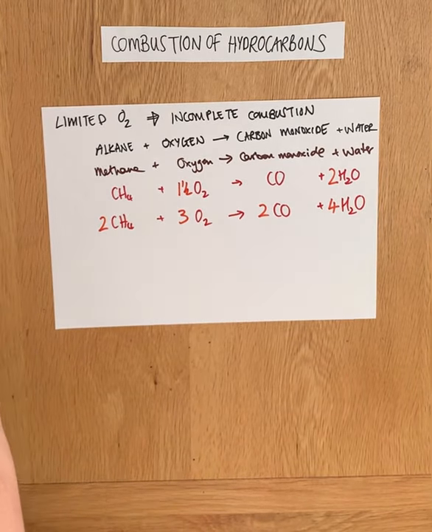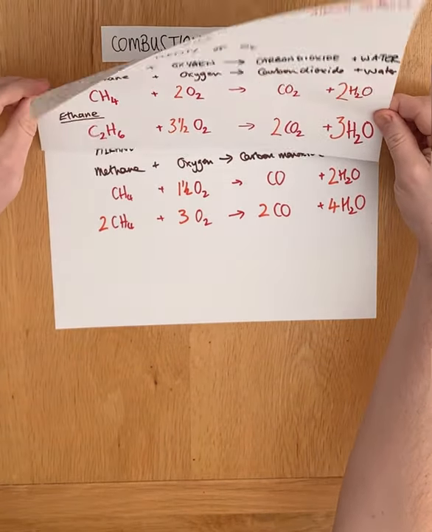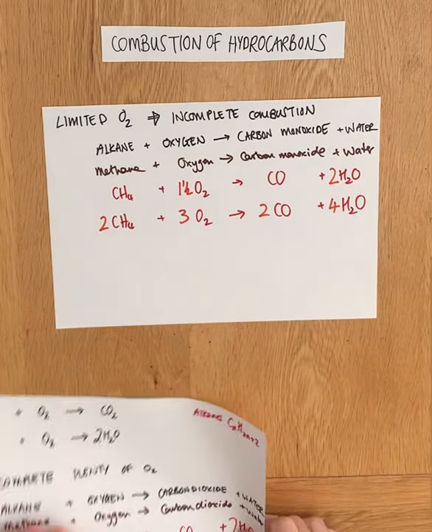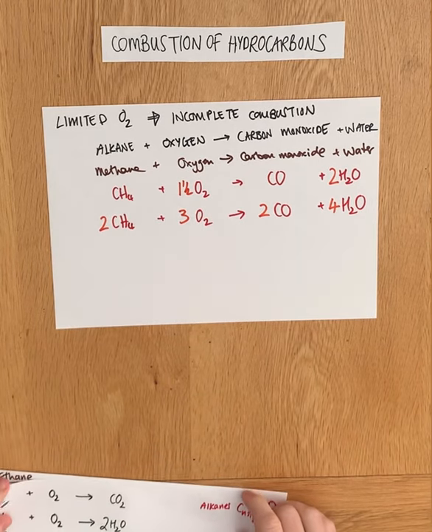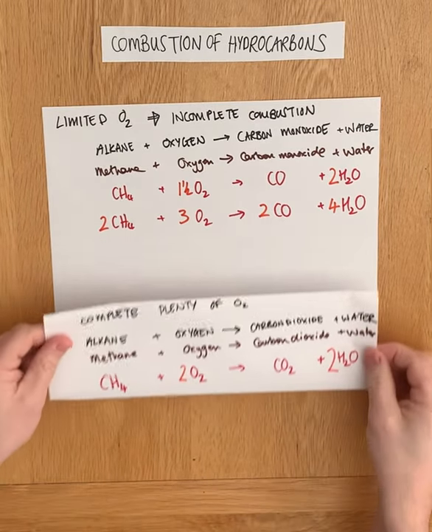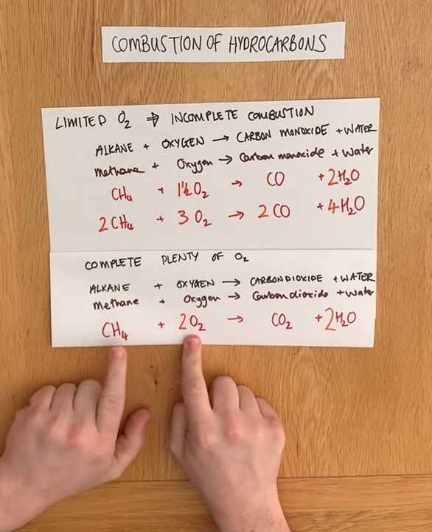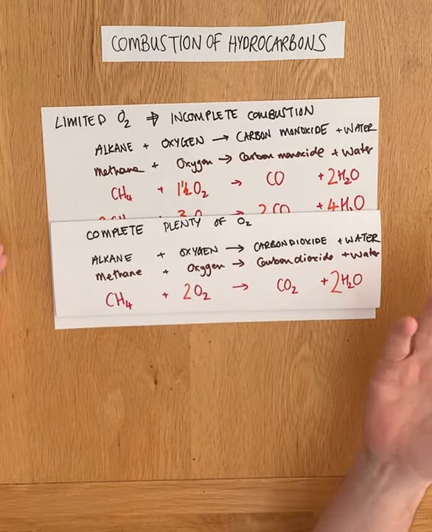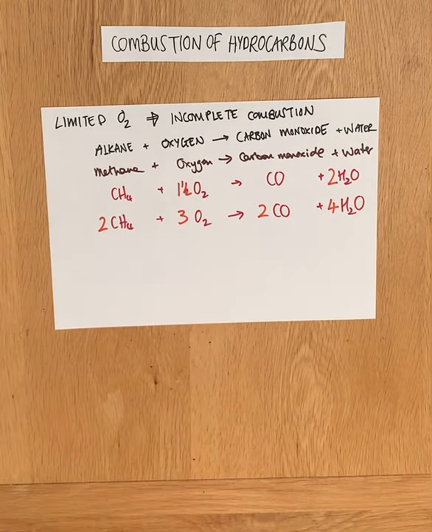If I just sneak in my previous complete combustion for a moment, we can see that indeed, just comparing 1 mole of methane combusting completely to 1 mole of methane incompletely combusting, we can compare the complete combustion, 2 moles of oxygen with 1 mole of methane. With incomplete, I have half a mole less. So there's less oxygen available to fully oxidize the carbon.